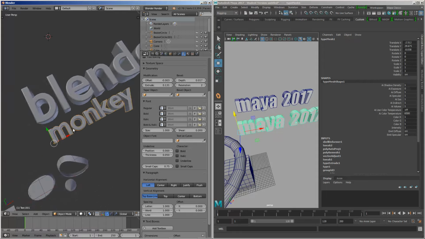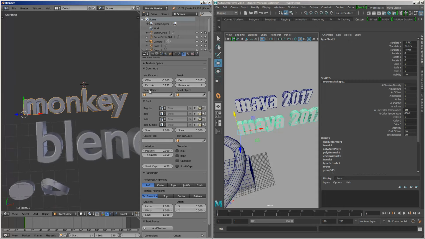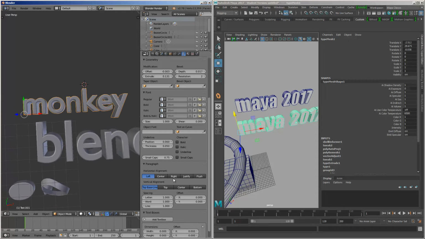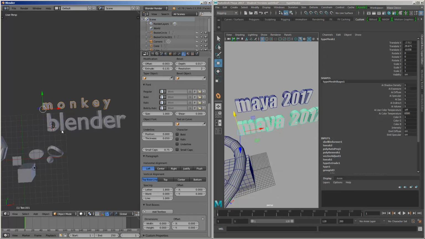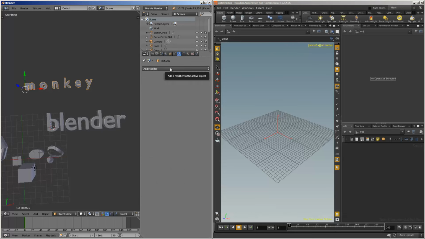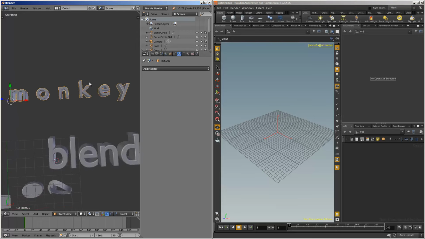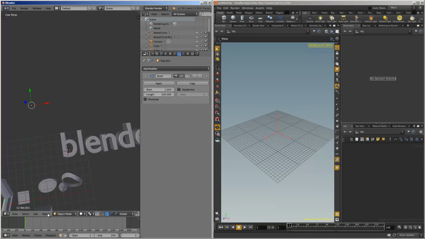Let's check Blender text a little bit more. We have this option like letter, word. What else? The modifiers in Blender actually work with the text to a certain extent. Like the build modifier, this is kind of nice.